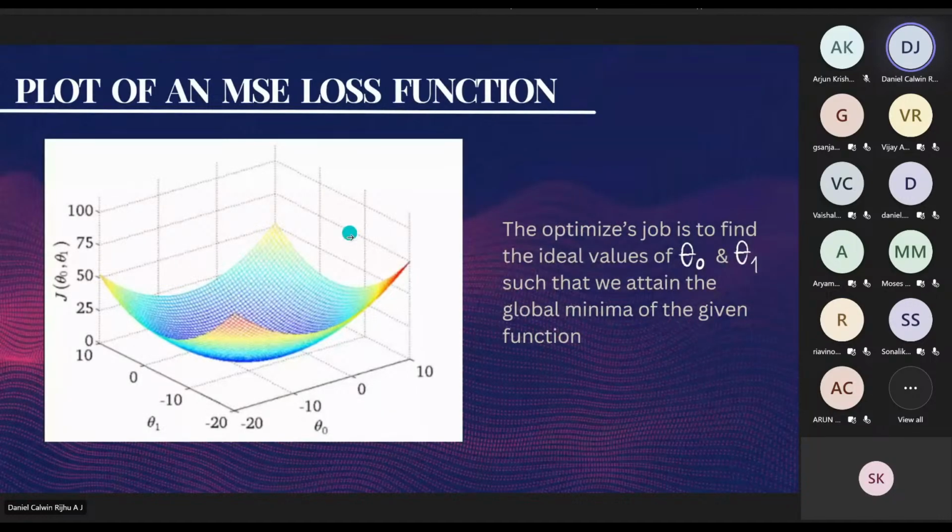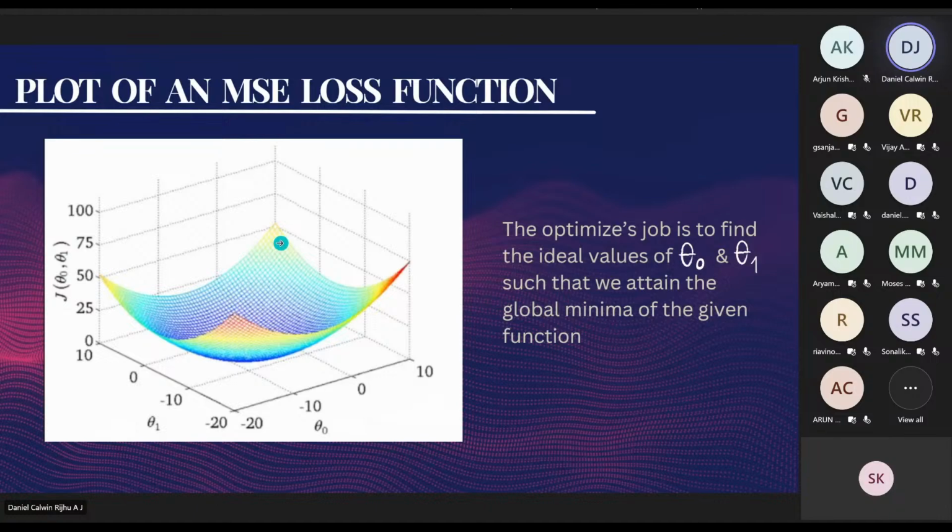So this is going to be the graphical or the pictorial representation of whatever I've explained so far. We can see over here, along the z-axis we have plotted the loss, and along the xy plane we have the two learnable parameters, which are theta naught and theta 1. So let's imagine it to be a piece of fabric, and we are holding it from four different corners, and now we are going to place a ball somewhere over here, and we are going to just leave it.